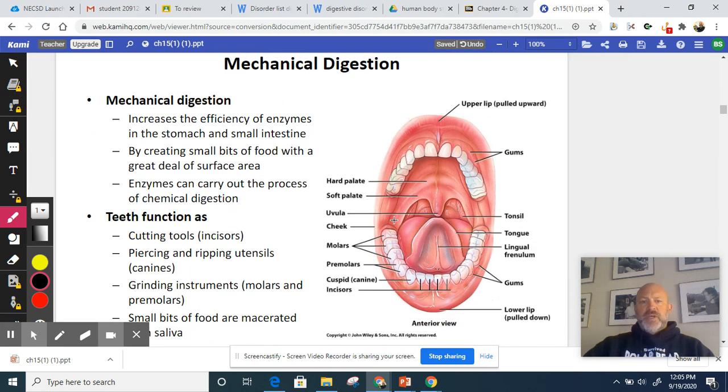Mechanical digestion is one type of digestion, right? Mechanical digestion is the physical breakdown of food. Most of the mechanical digestion that's happening in our bodies is happening in the mouth because of the teeth, right? We are taking in the food and then we are physically breaking it apart. When we chew the food, what are we doing? We're increasing the surface area, right? We're taking a ball of food and chewing it up into many, many different pieces, increasing the surface area so the enzymes of the digestive system can work on it more efficiently.